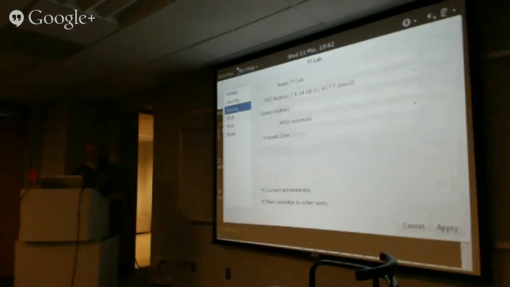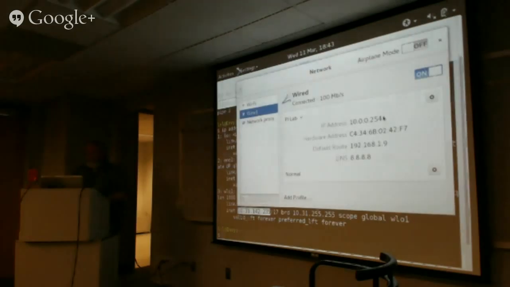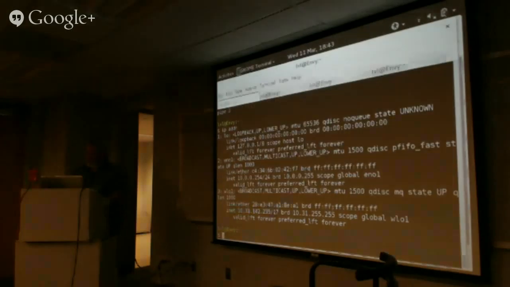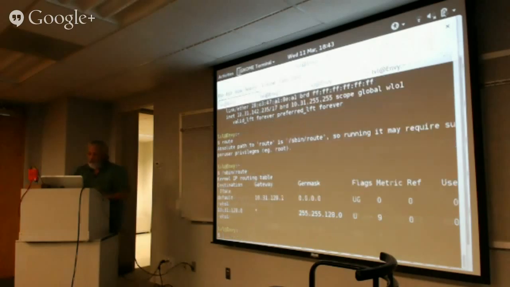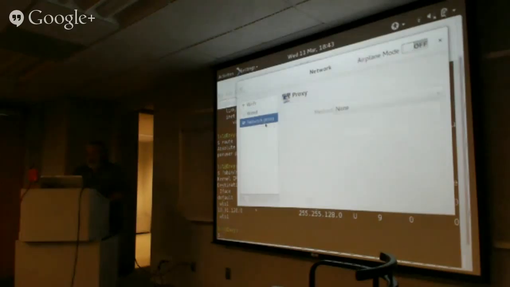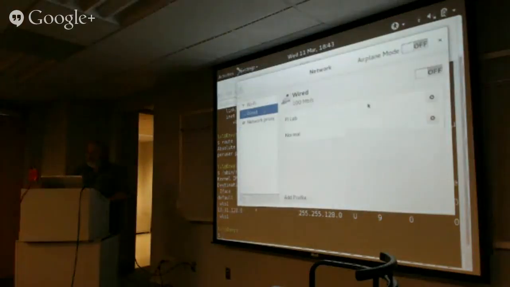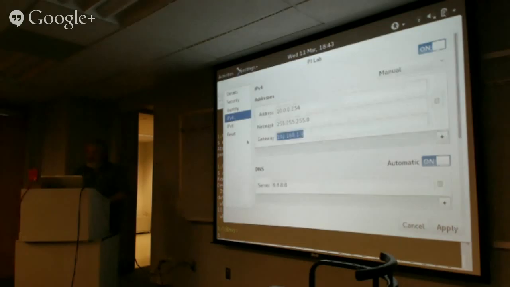I did this with just a normal DHCP setup, and it worked fine with just clicking through the interface. So you want to do static. So 10.31.128.1, right? So you're saying if I go into the wired configuration here, I'm saying that should be empty. That's what I'm saying. Well, but it can't be static. Sure it can. Okay.